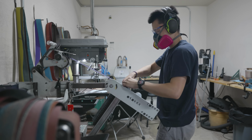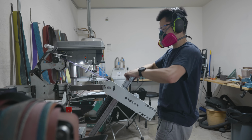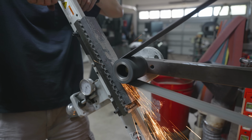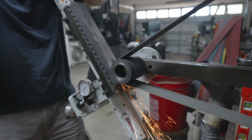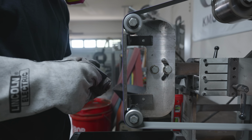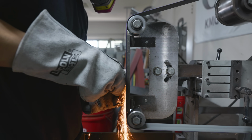Because my surface grinder runs with belts as opposed to stones, it actually has more variables than you think for the surface grinding operation. I need to do more than just pull the pieces through the belt. The belt needs time to actually cut the pieces, so the speed at which I pull them actually matters. I think this is around the 5th or 6th build that I've done with the surface grinding attachment, and I think I have a pretty good idea of how fast I need to pull things, but I can always improve at it.